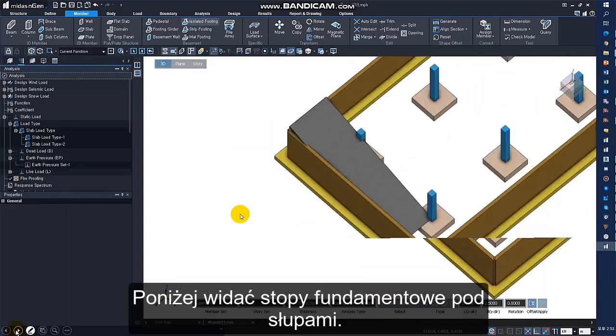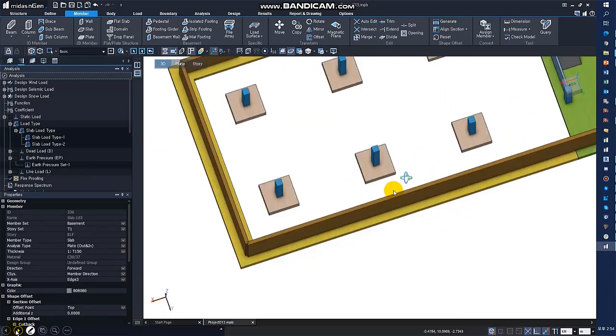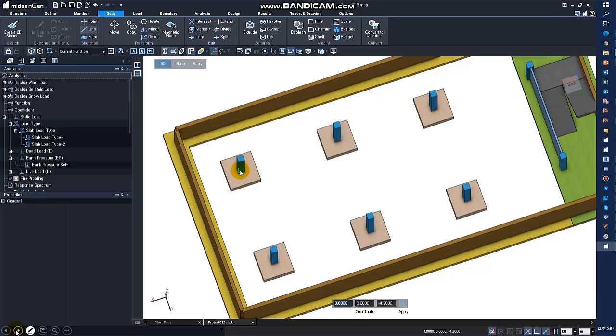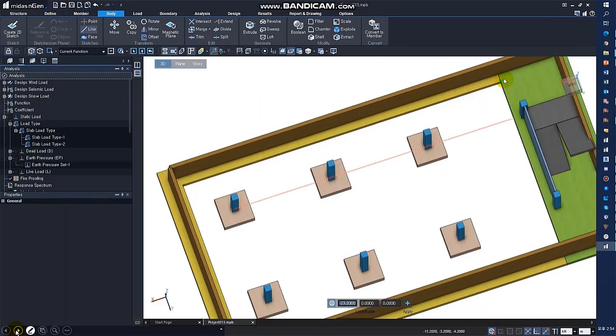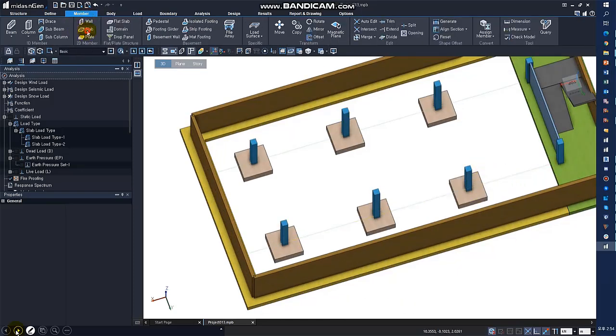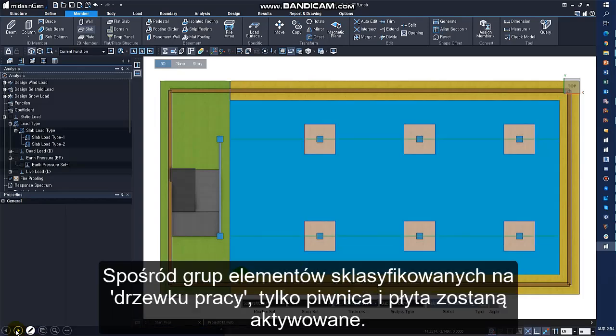The following is an independent foundation model. Let's select the columns to create the foundation. Next is the creation of the internal slab. Among the groups classified in the model tree, only the basement and slab will be activated.